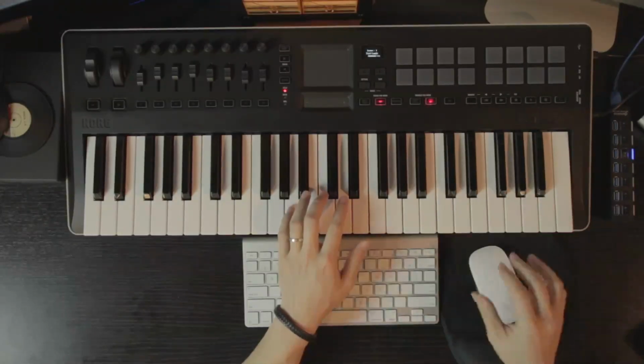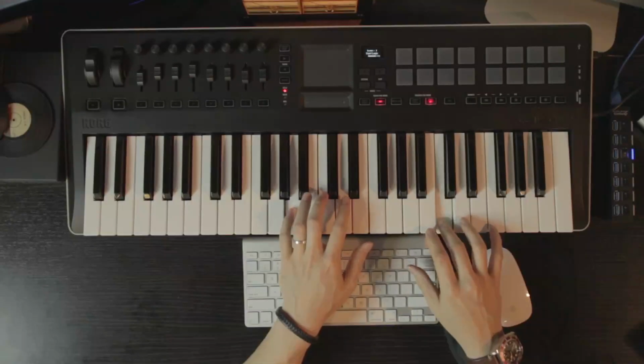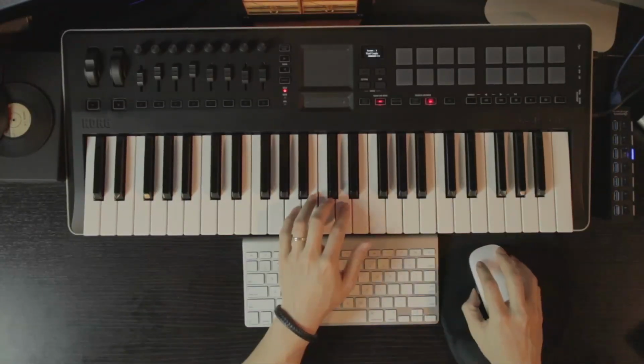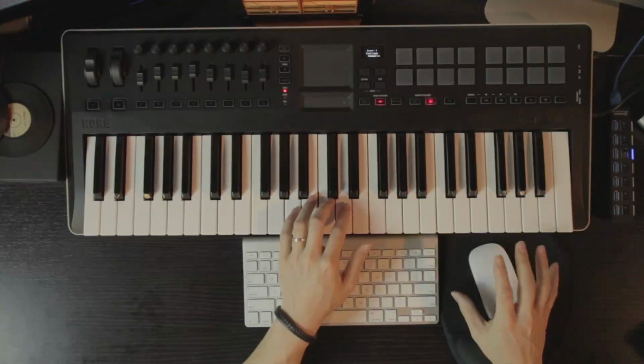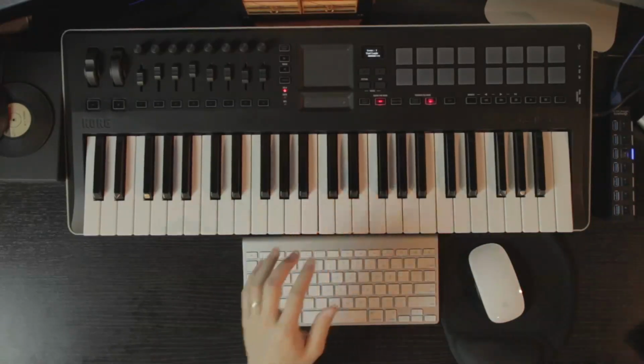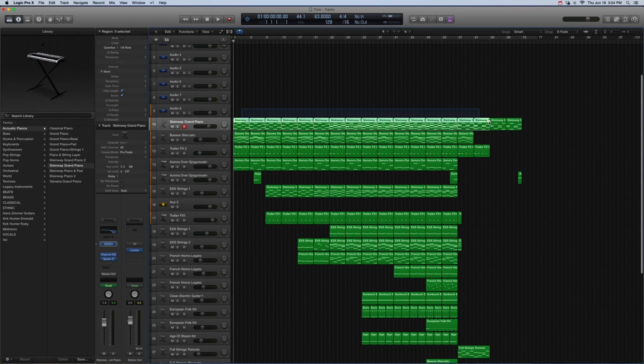It's very bright, very immediate. And then if we put the Space Designer in, it's got that sense of space, but with the EQ rolling off the highs, you get this really mellow sound. This sort of far away old piano sound, which is what I want for this. And it sounds really suitable for this.